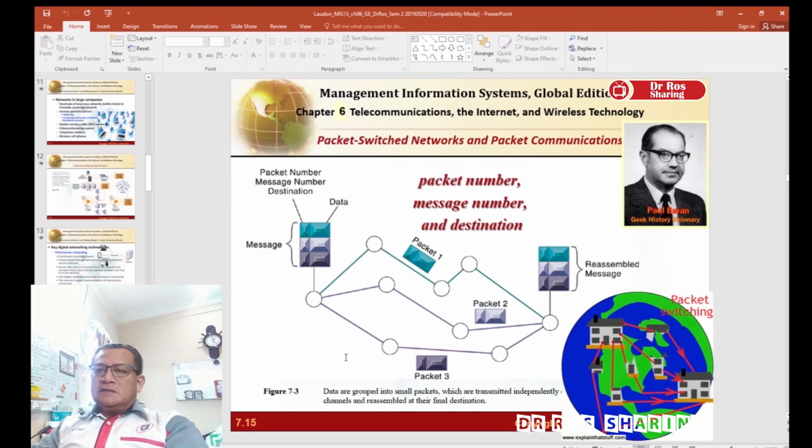So this one message is broken down into 3 pieces. They are all sent independently over the internet, over the local area network, or over the telecommunication channel, and sent to the receiver here. Each packet, packet 1, packet 2, and packet 3, has its own message number and destination to be sent to the receiver.